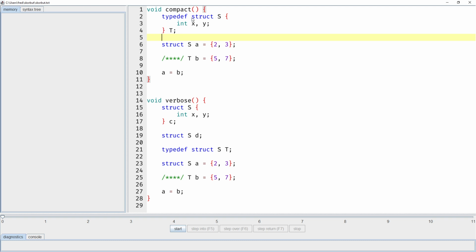Okay, so if you write typedef struct s something something and then t, this means we define one type, a struct with the members x and y of type int, with two different names, the first name being struct s and the second name being t. This means if you want to declare variables of that type or use that type elsewhere in your program, you now have a choice between writing struct s or t. Just writing s won't work, and writing struct t also won't work. Okay. And these are really two different names for the same type, evidenced by the fact that this assignment will work.